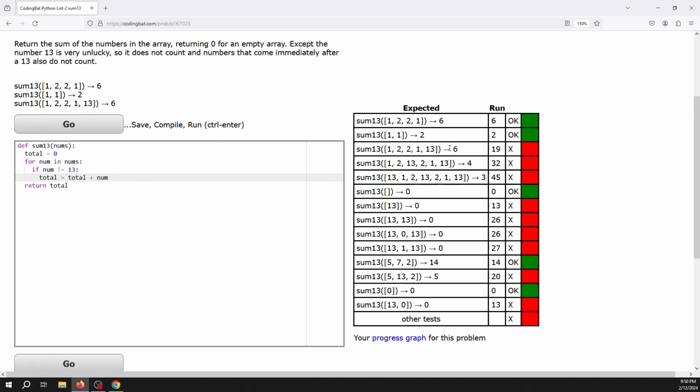And you can see we might pick up a few more cases right here, like this one. On this third case over here, we got 19, and the correct answer was 6. So that should fix that case. All right, so you can see it's not counting the 13s in there anymore. But the problem is that we get some more cases here, and for instance, in this one, it's not counting this 13 or this 13, but it's still counting this 2 right here, and that's a problem.